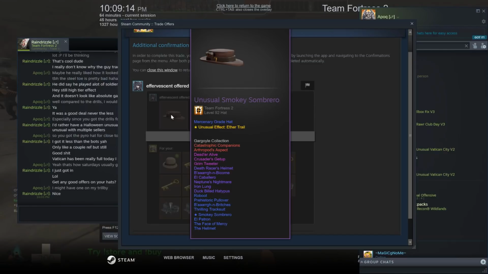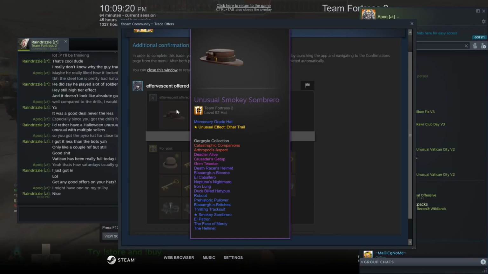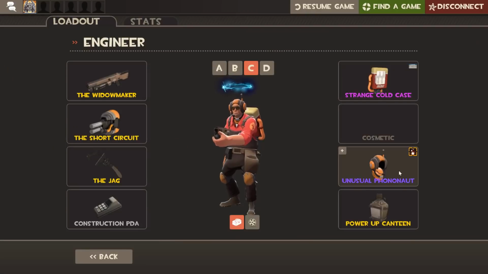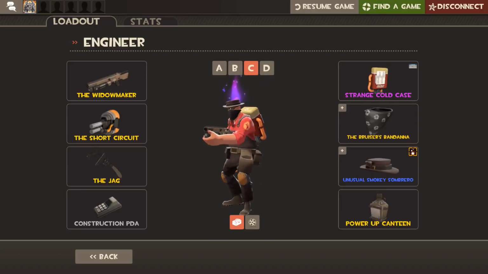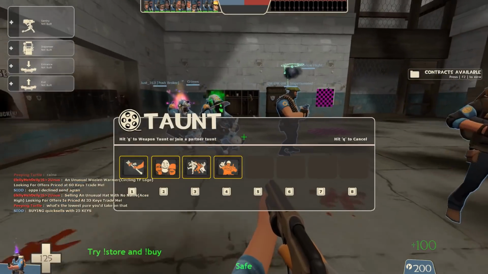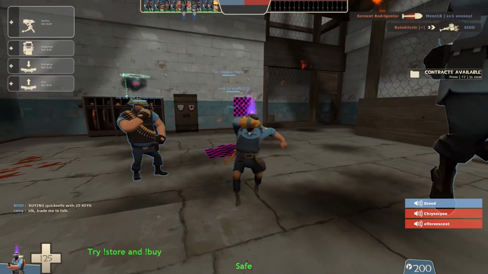So this is a good trade for me because I'm basically paying 17 keys pure for this hat, and this hat has buyers at 18. So it's instant 1 key profit if I want, but I think I could get a little bit more since there's sellers at 21. Now this is for engineer. And it's actually a pretty cool effect. So I'll see what I can get on this.